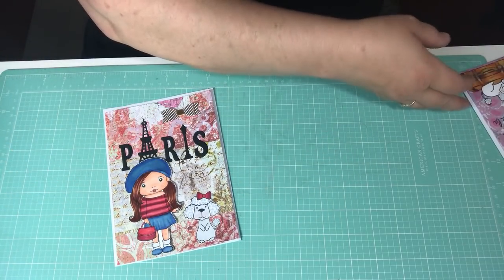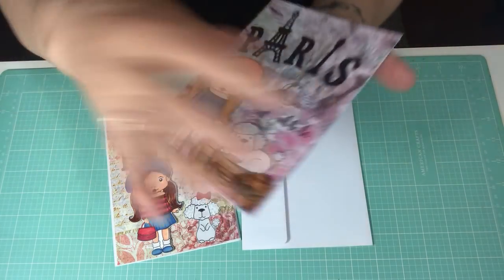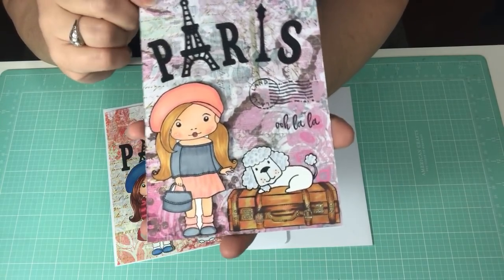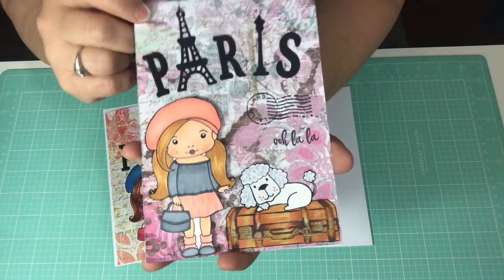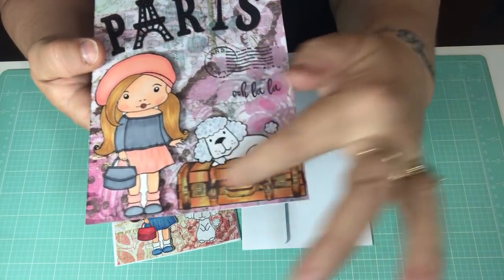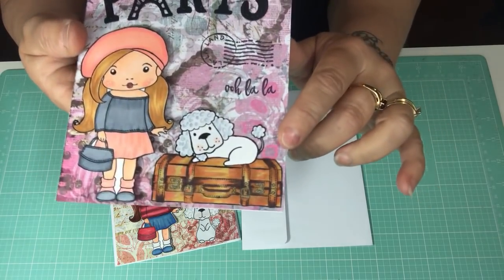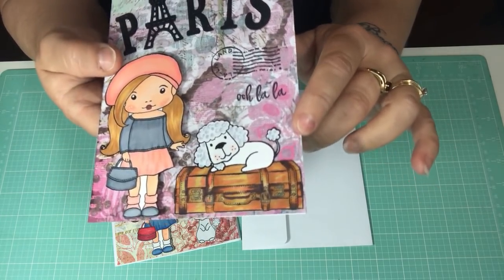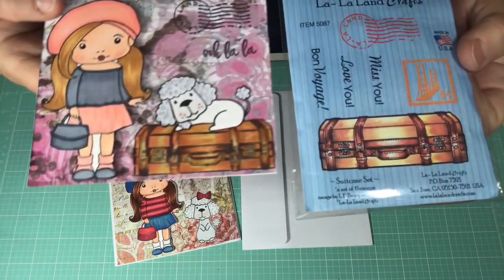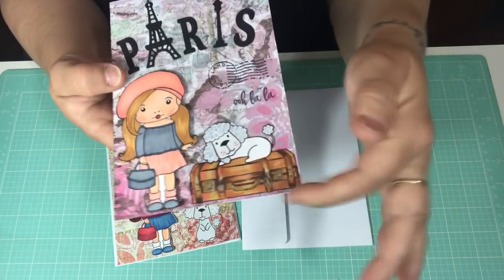And then here's the second card. Again, I used the K & Company paper. But this one is where I used the suitcase, and I colored with Copics, and I colored it the best I could to make it look rustic, or make it look like it did on the package. See how it looks on the package? So that's the way I colored it, because I wanted it to look rustic.